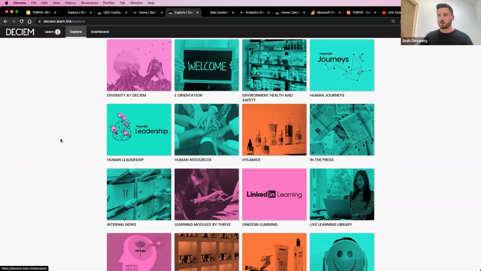And I think the last part, from a communication point, you've got the news, you've got the broadcasts, and you've got the explore section here where you can host policies and procedures, which is typically more intranet style, but now we're seeing much more happen within the platform. So the explore section is critical.